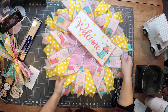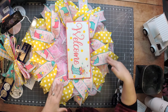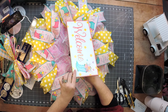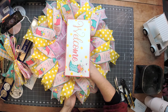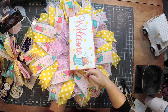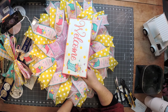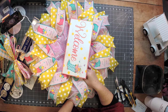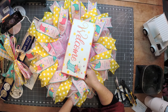So I'm going to take my sign. I'm not worried about the ribbon tails right now. I'll deal with those at the very end. I'm going to take my pipe cleaners and go right directly through the mesh. As soon as I get them both through, I'm saying some colorful words in my head, because that one got right through. No colorful words. All right, let's try this one. You're going to go through all those layers of mesh. And remember we talked about at the beginning that a pipe cleaner is 2 pieces of wire coiled together, and one piece always gets stuck on a piece of that fabric or mesh.